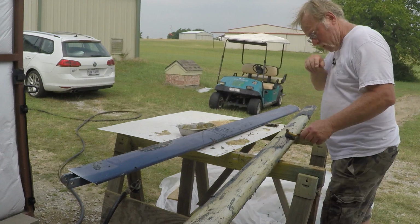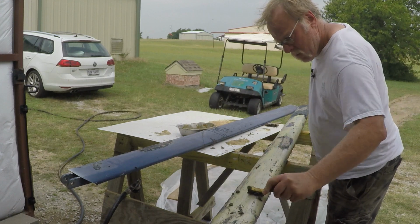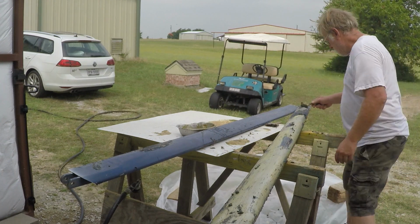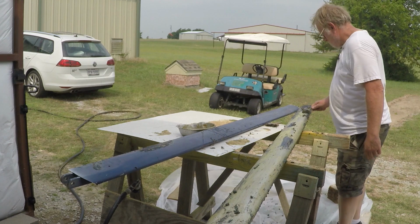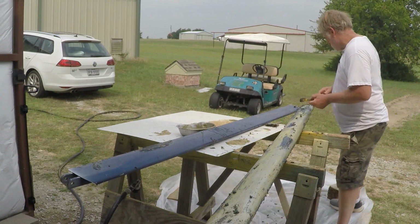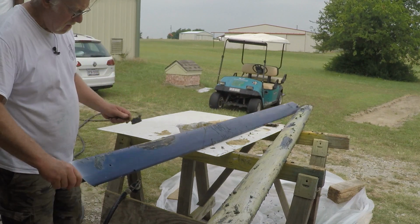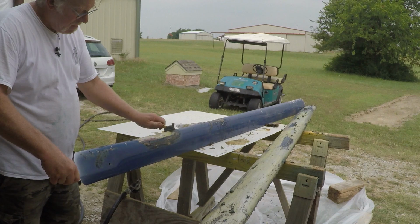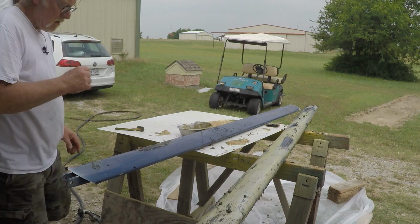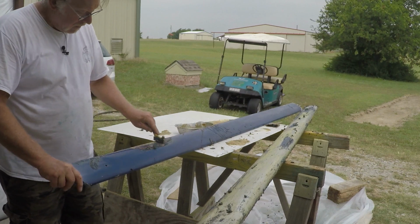But this one is actually cleaning up pretty well. Okay. Let's see what our little friend, the Bondo, looks like. It'll be ticking. We'll put it over on the ground. So yeah, nice spot of Bondo for a lift strut. Gotta love that.